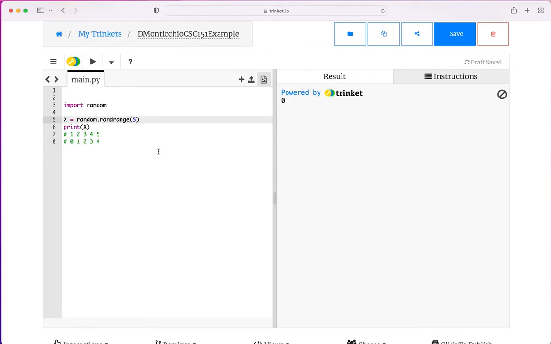If I want to fix this, I could add +1. So if I get a 0, it'll become a 1. If I get a 4, it'll become a 5. And as I keep hitting play, I'll never get a 0 again.